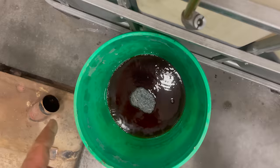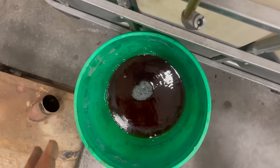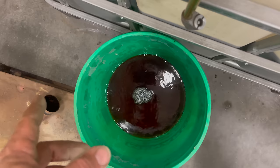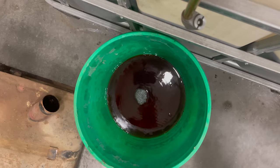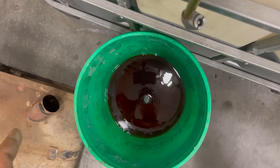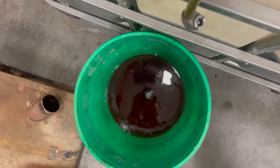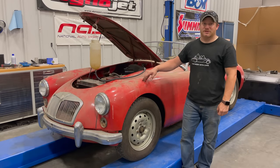The fuel tank could probably be cleaned out, but in a car like this, why not just put a new tank in it? It's not worth the hassle and dealing with possible problems down the road with this one. This is a proper British sports car, so I'm just gonna get a new tank and we'll put that in next time. That's it for today. I'm gonna go order the fuel tank and some other parts. We'll get back to that next time.